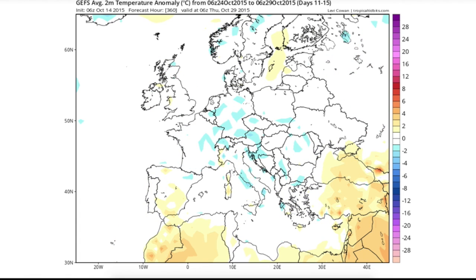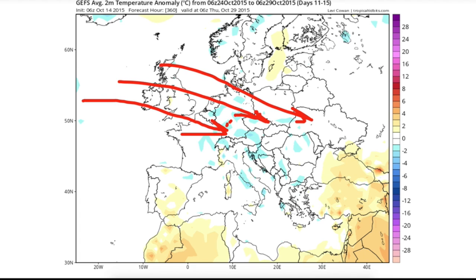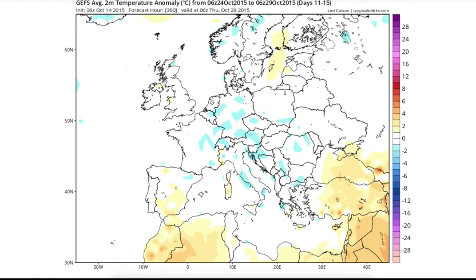given that westerly flow. And day 11 to 15, still staying on the cool side across parts of Europe, but temperatures tending to come up to nearer normal levels. Although you see what tends to happen here is that we get that westerly kicking in, and it just lifts temperatures to near normal levels across Central Europe. The warm air really kicked off down towards the south of Iberia and across Turkey. So certainly some chilly weather ahead, possibly some chilly conditions as well, getting into the early parts and middle parts of November.